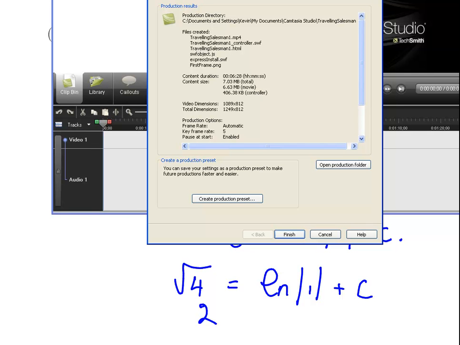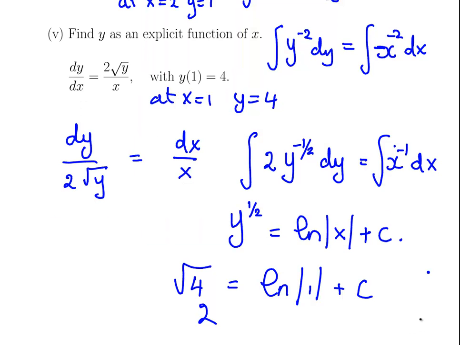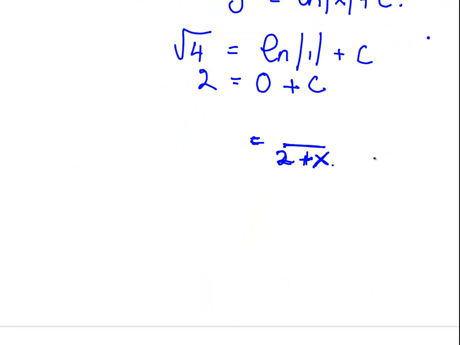It's 0. I've a sort of habit of doing these things and then realizing I made a slight error. So that's why I just wanted to double check on my calculator, not rely on a faulty memory. So the natural log of 1 is 0. So c is equal to 2.